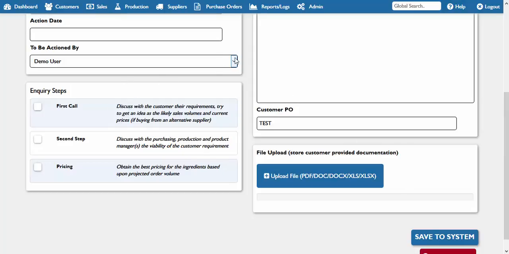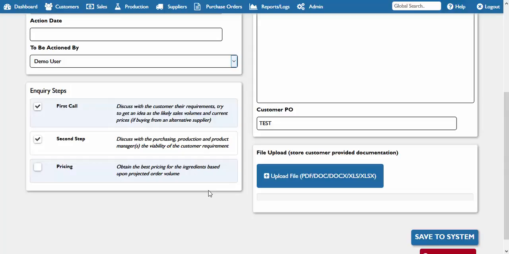Finally, you can set in the admin area, which I'll show you in a short while, things called inquiry steps. If, as the main administrator for Receta, you wanted all of your staff members to follow the same routine when an inquiry came in, you could set predefined steps here. Those predefined steps would appear on every single inquiry, and it would be up to the staff members dealing with the inquiry to tick to say that they had completed certain steps.